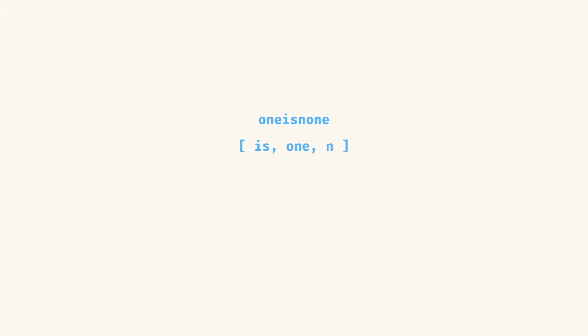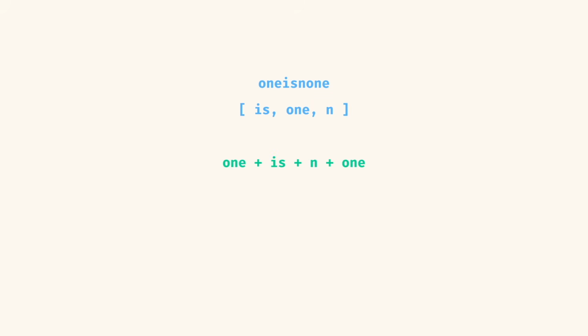So for example, for this particular input, let's say our input string was "1 is none", and we had words of "is", "1", and "n". We can concatenate words together from our word bank like this to form our target string. Notice that we're totally allowed to use the elements of the word bank as many times as we want. In the long run, we want to return true for this problem, right?